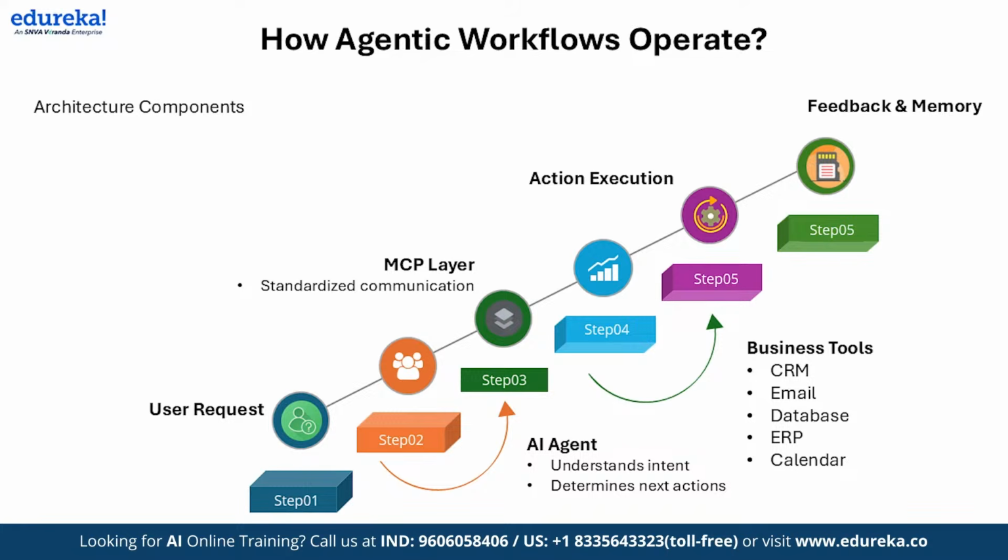Then comes the fourth step, which is tool selection, and the agent will use action execution to interact with your business tools, like your CRM, customer relationship manager, emails and databases, or even big data technologies like Hive, Snowflake, BigQuery. You are able to trigger any sort of databases or any sort of document, be it HR policy, company policy, employee policy, termination policy, anything. You can feed it to the bot or AI agent, and it will be able to understand the context.